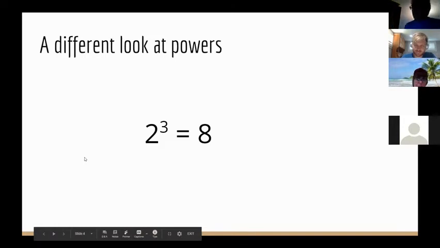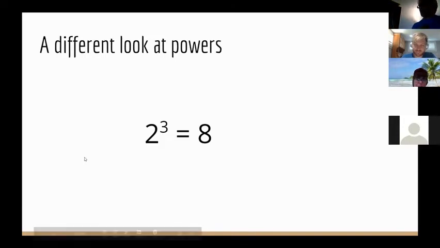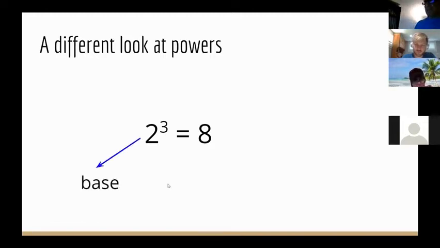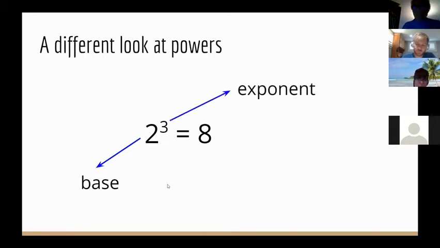So we have something like this: 2 to the power of 3, or 2 cubed equals 8. 2 times 2 times 2 is 8. And this is what we would call a power. And then, of course, if we do a little anatomy of these, the 2 is the base, the 3 is the exponent, and the outcome is the power. So I think we all understand this idea.